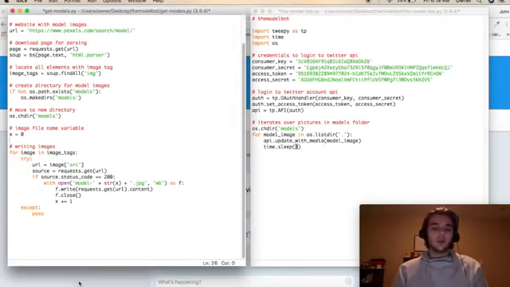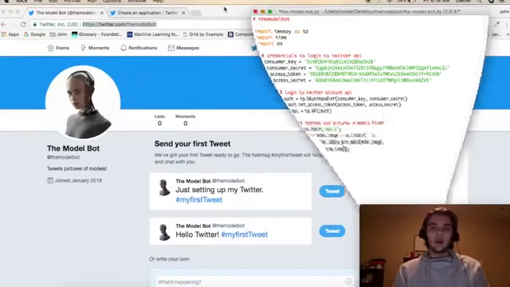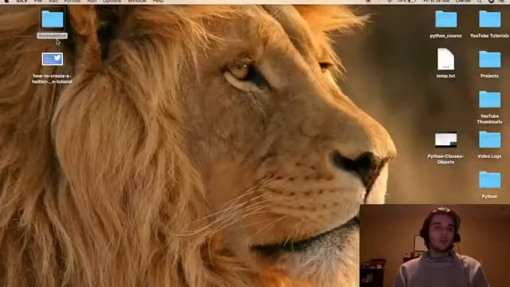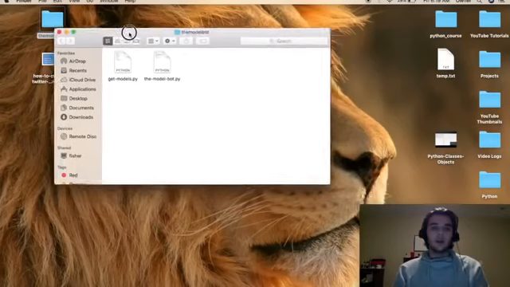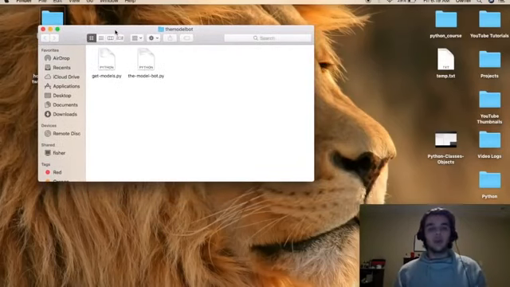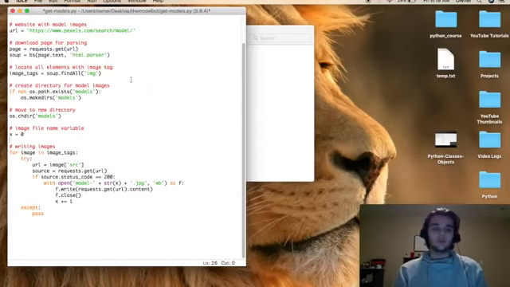So first off, I want to show you guys, we'll run the script that'll scrape the images first, okay? So let's go ahead. I'm going to show you guys the desktop here, just so you can see the folder that we've got. So right here we have our two scripts in our folder. So let's go ahead here and now run our script that is going to get the pictures for us.